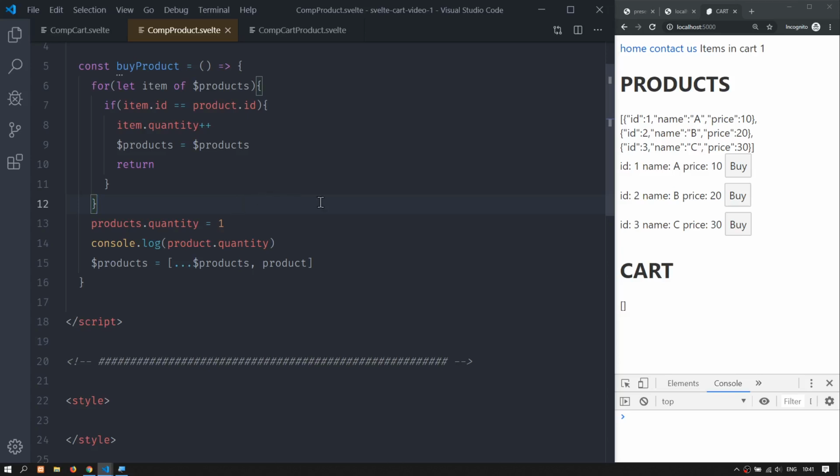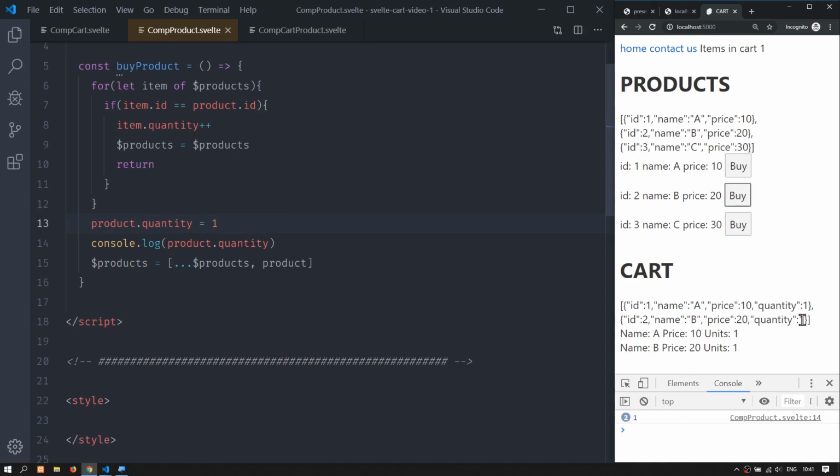All right, guys, sorry for that. I had a little issue here. So when I click on buy, we see this undefined. I was trying to debug it. So the bug is here. It says products quantity. It's not the products quantity, it's the product quantity. So I save it. I buy, I have the quantity 1.